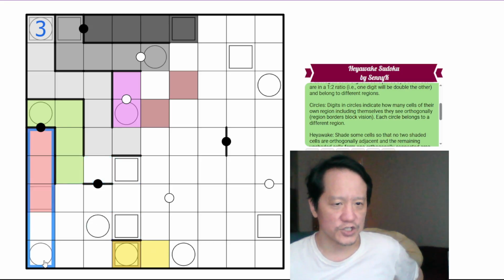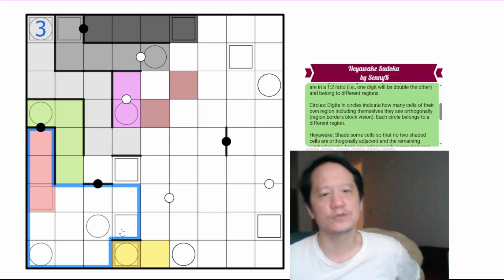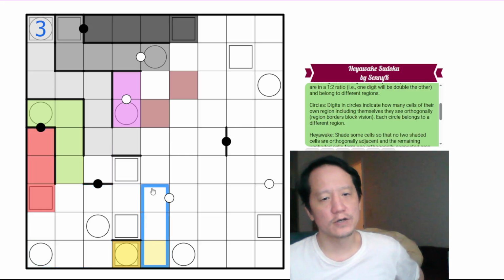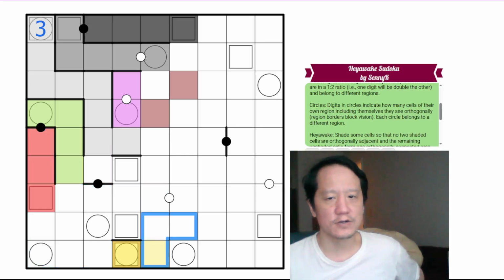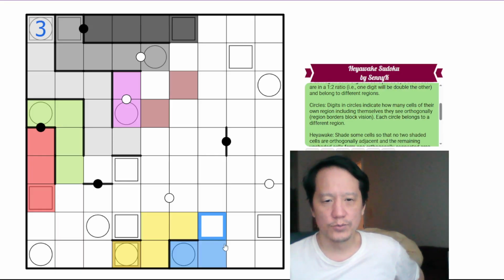This is 2 regions. And this is 1, 2, 3, 4, 5, 6, 7, 8, 9, 10, 11, 12, 13. So yellow cannot go both this way. So yellow has to go around that way. This is boundary here. We'll make that blue. Blue goes this way. This is boundary here. This is boundary here.